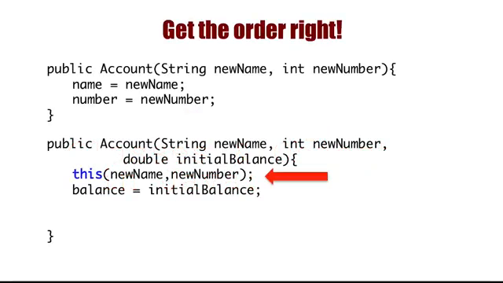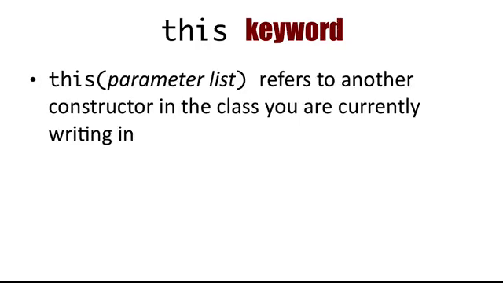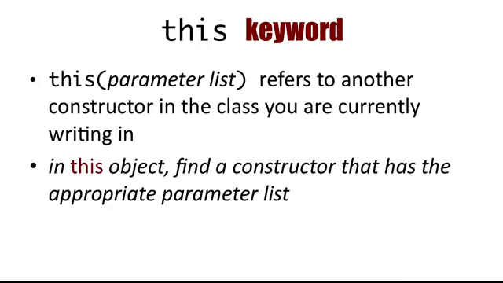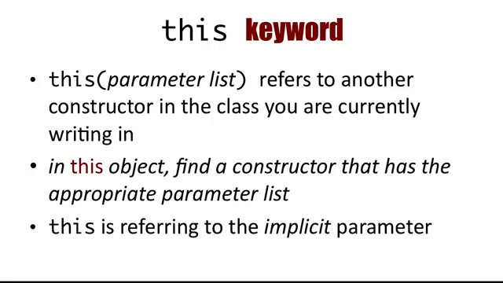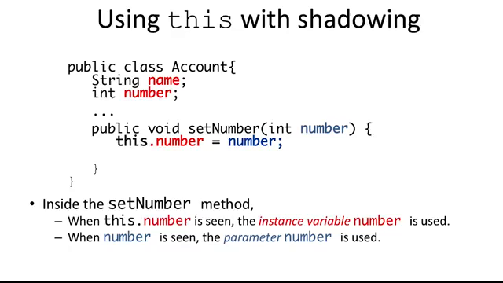When we finished the previous lesson, we saw the use of the keyword this to refer to the class itself. And we also discovered that using this required some knowledge about the underlying details of how objects are created. When we use the keyword this, what we are saying is, in this object, use one of the constructors. Here, this is referring to the calling object, the implicit parameter. Let's look at the keyword this a little bit more. What else can it be used for?